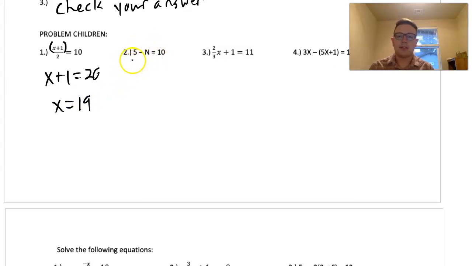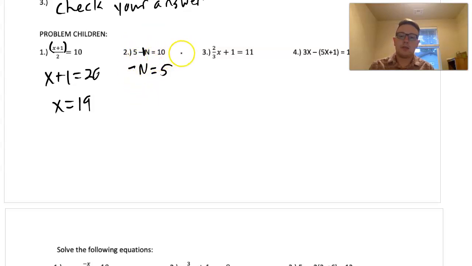All right, what about this one? This one is confusing because if we subtract 5 from both sides, we think this negative goes away. But if we subtract 5, it stays as a minus n. So we get minus n is equal to 5. We have a minus 1 attached to this. So that's why this one is tricky.